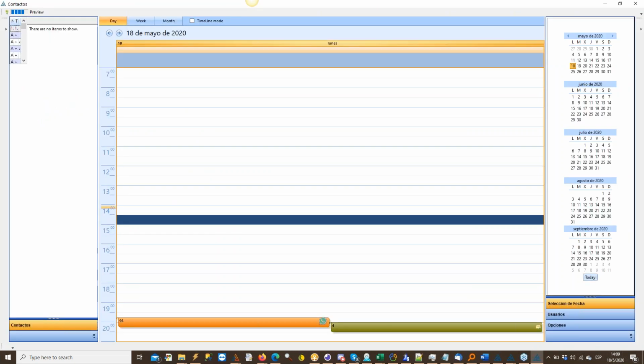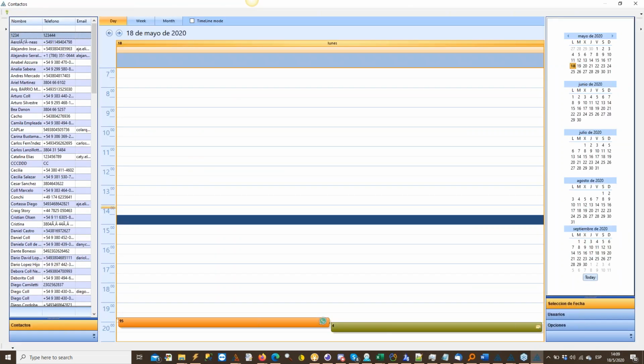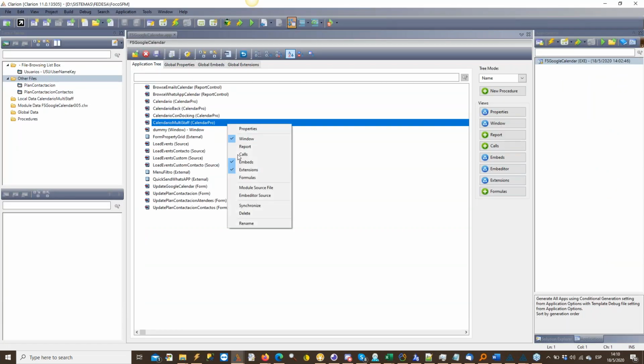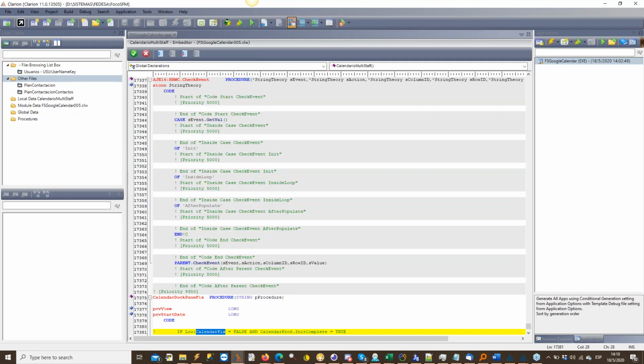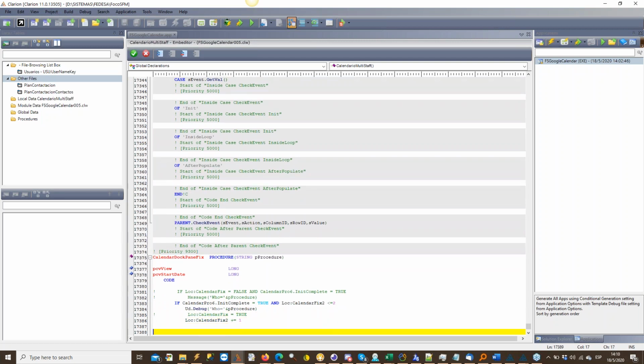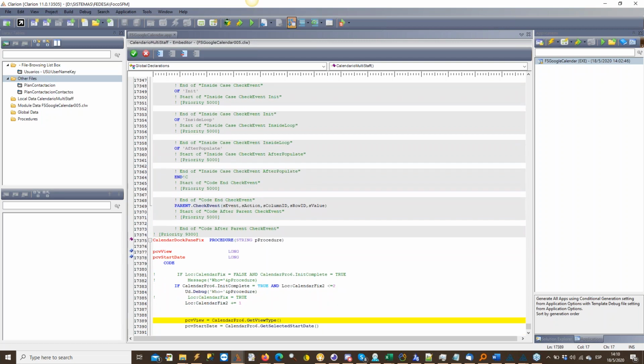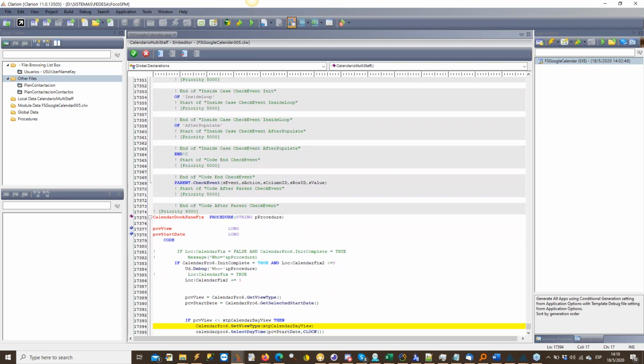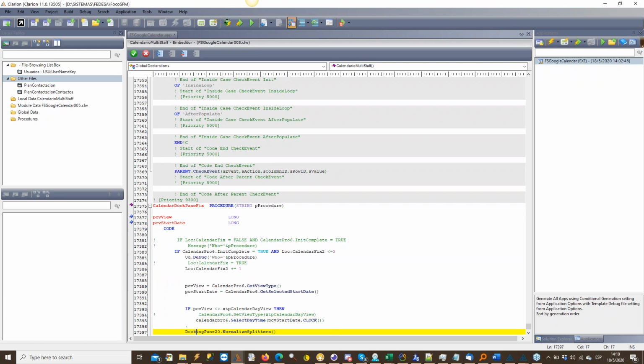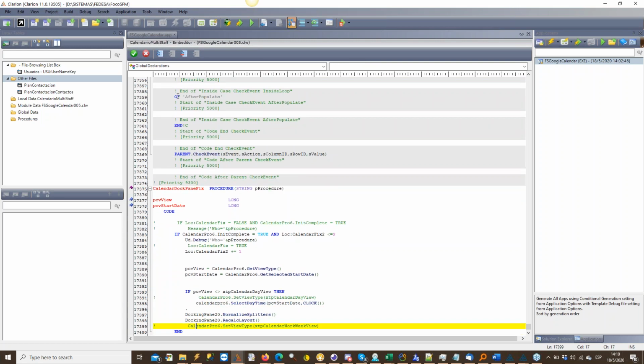Four eyes is better than two. Now it's select like a day view.